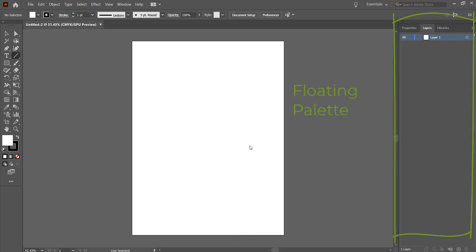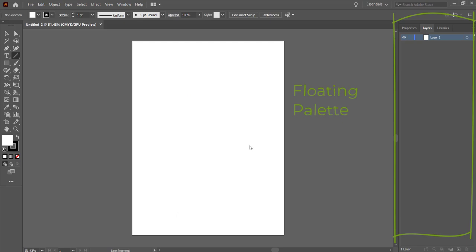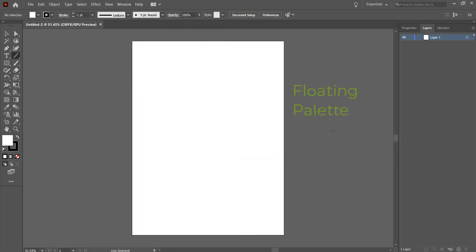On the right hand side, you will see what I refer to as a floating palette. Just like an artist palette where you can add as many different colors of paint to work with and blend and do what you want with, the floating palette holds a lot of panels for you to work with. So everything that you see under Window can essentially go into this little floating palette. The default panels that this little floating palette has are Properties, Layers, and Libraries, which we will certainly go into as we move through this video series.